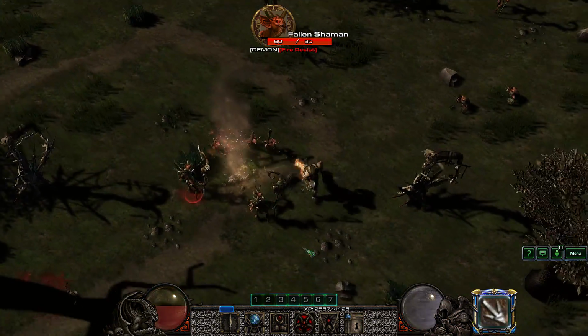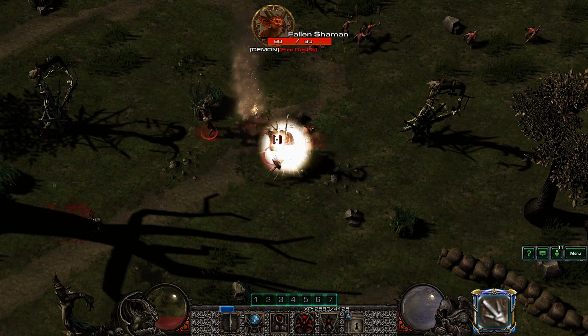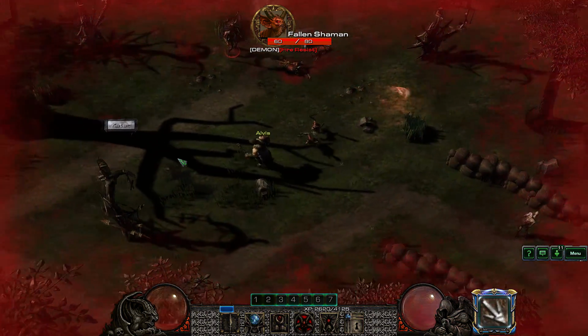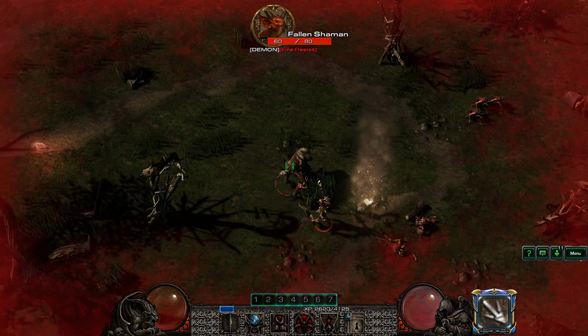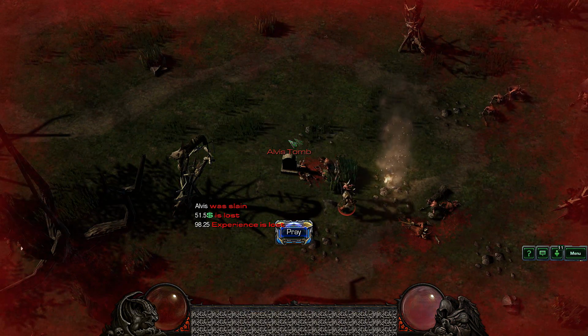Taking quite a lot of damage here. I've used both my potions. Yeah, super unforgiving. So the Fallen Shaman's health isn't going down, but the damage is definitely being taken, and it does die eventually, but I think I'm going to die here. Yeah, oh my god. It's really unforgiving.